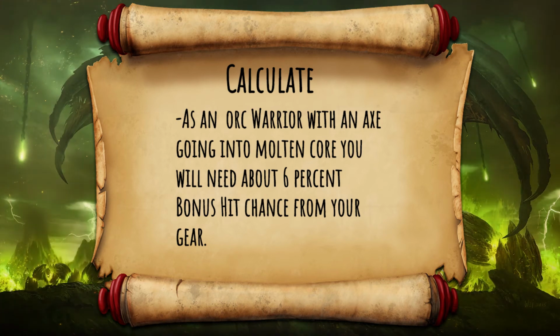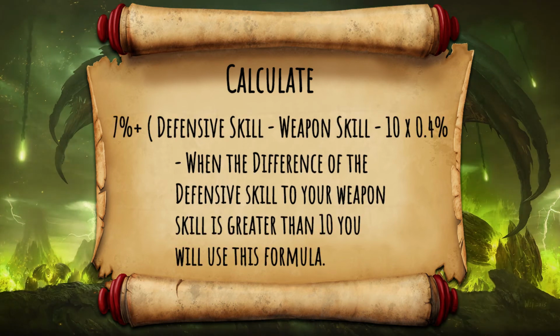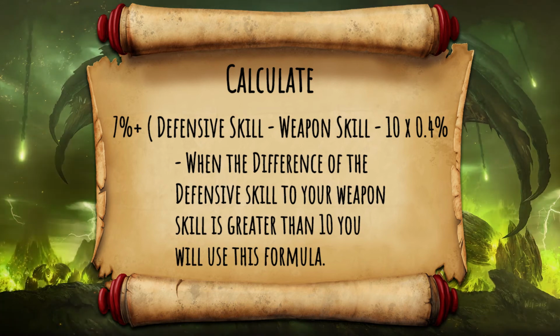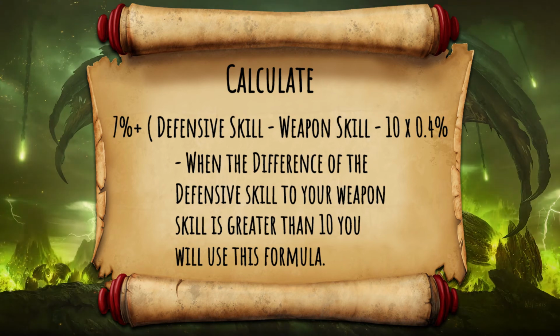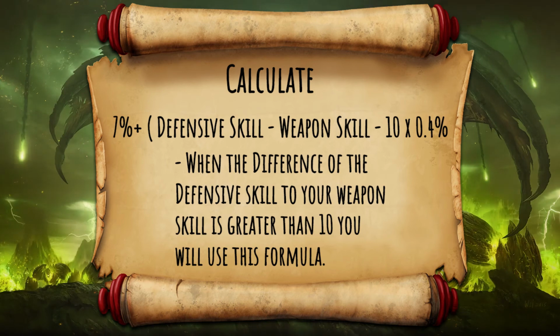Going into the second bracket, let's figure out what happens if the difference is greater than 10. For example, let's say the defensive skill of the mob is 315 minus your weapon skill, which we will now say is 300 because we're playing an undead. You're left with 15. All right, so we're greater than 10, so we use the second bracket formula. We take the defensive skill, 315, minus the weapon skill of 300, which leaves us with 15. We'll use 15 minus 10, which gives us 5. Now we do 5 times 0.4, which is 2. So 2 plus 7 equals 9. So now we need 9 hit.